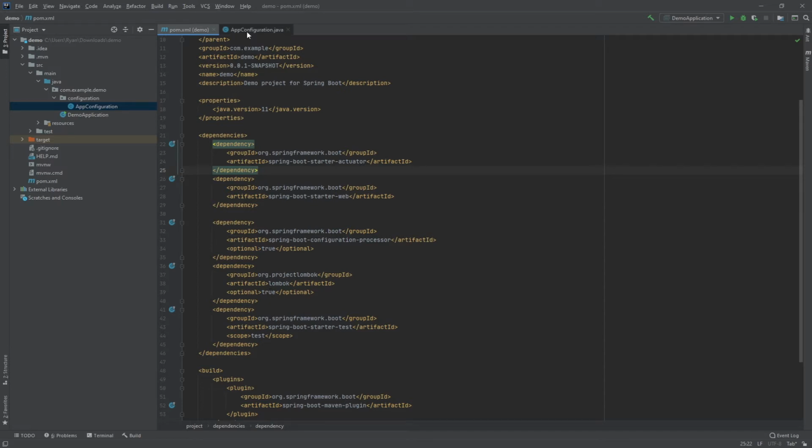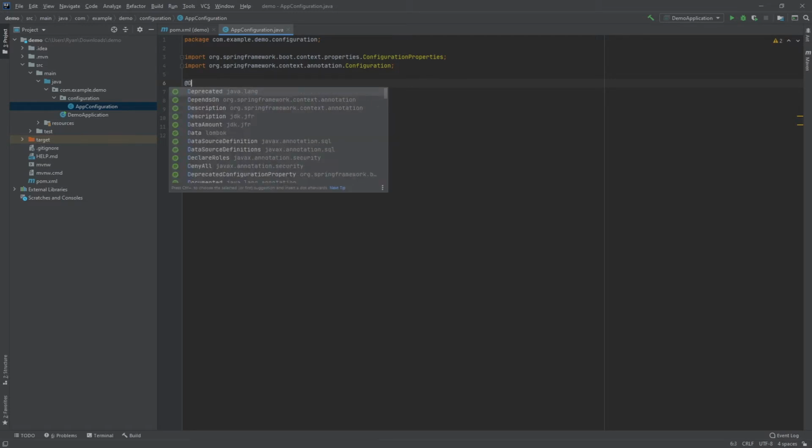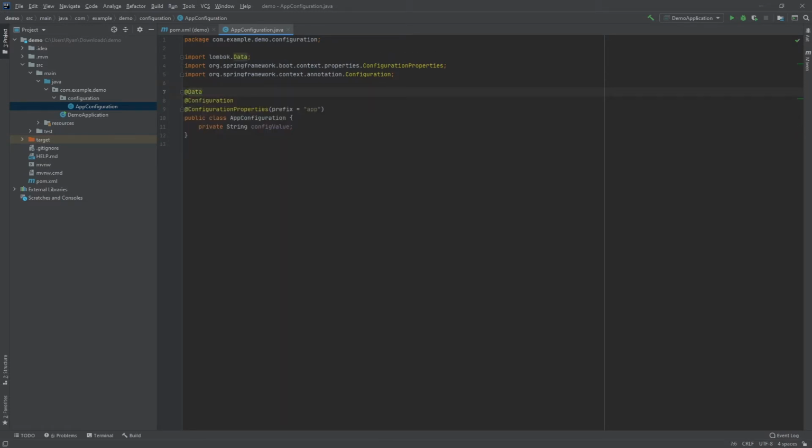But one of the annotations you can use is called @Data, and this will generate getters and setters for all of your field values here. So our configValue will now have a setConfigValue and a getConfigValue. It'll need this in order to set the configuration properties.